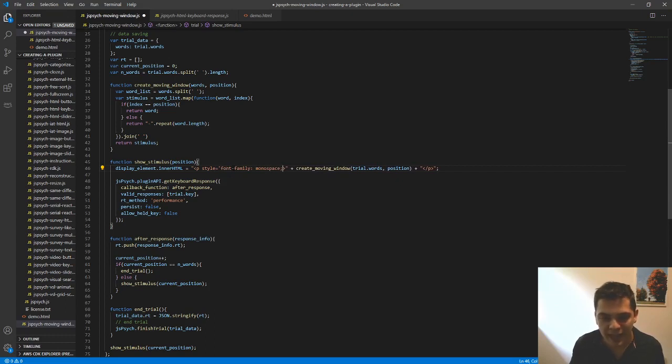This will use any monospace font that's on the user's computer, and it will display in a monospace font. A monospace font is just a kind of font where every character is the same width. Some common monospace fonts are things like Courier, Courier New, or lots of fonts that end in mono as a phrase. So we can do that.